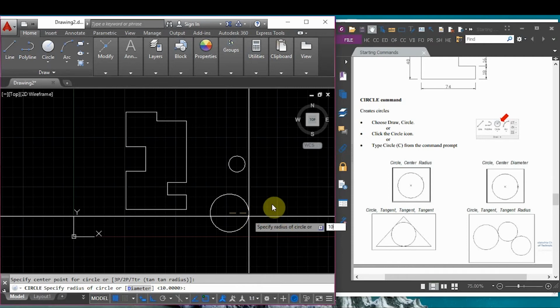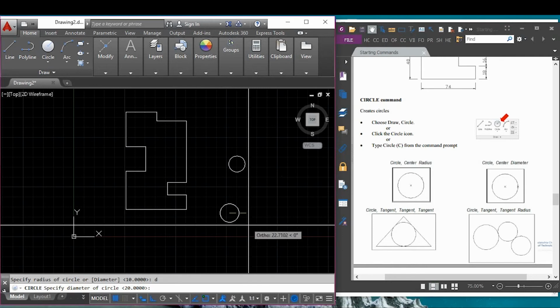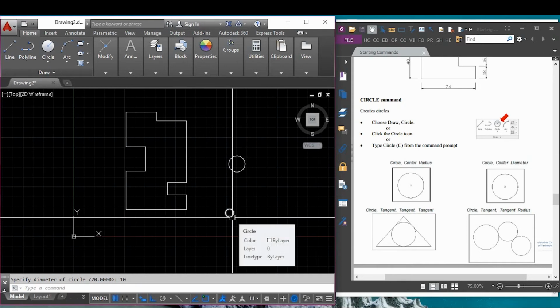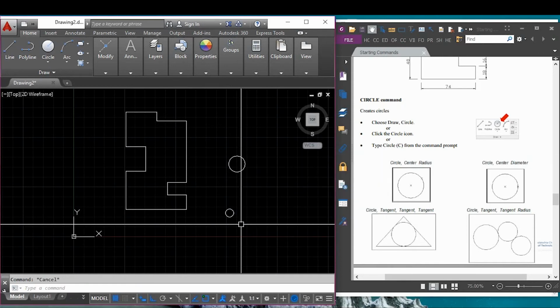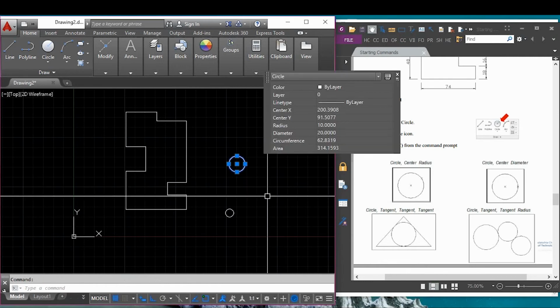So if you want to enter the value of the diameter, you just press D, enter. So you can see here it says specify the diameter of the circle. So now we just put 10. So this is the circle of the diameter of 10, and this is the circle of the radius of 10.